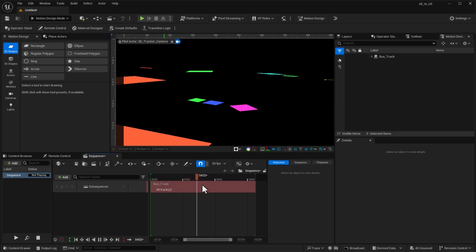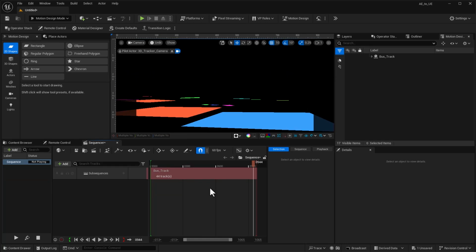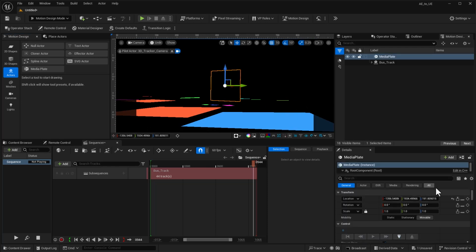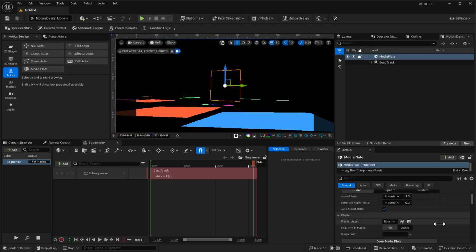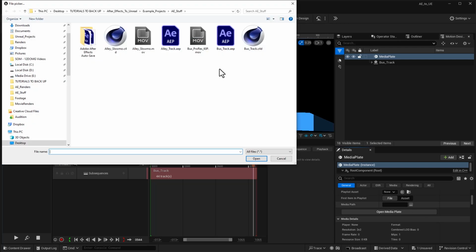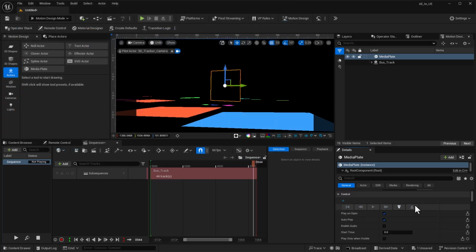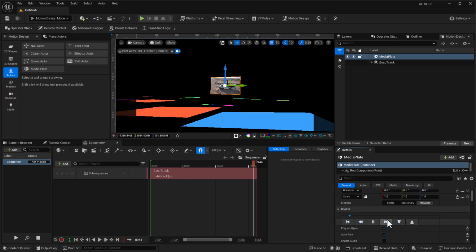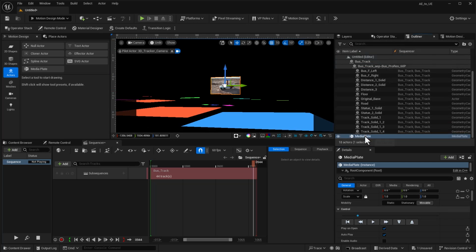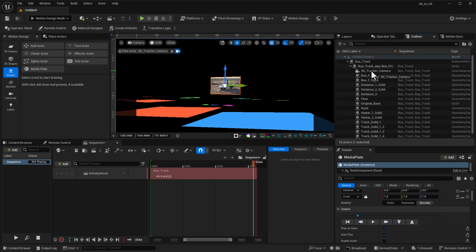All right. Okay, now let's add in our backplate. I'll head over to Actors, and I'll drop in the media plate like I did before. We can see it right here. I'm going to load up some footage, so let me grab that. Same stuff we were using in After Effects with the bus. And I'll hit the open media player there. That'll play it. And okay, cool. Then I'm going to make this the child. Let me go back into my outliner. I'm going to make this media plate the child of this 3D tracker camera.